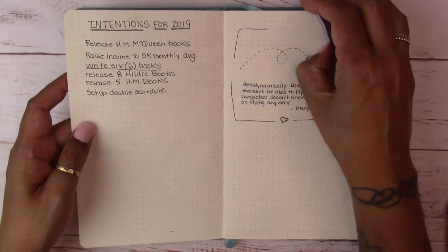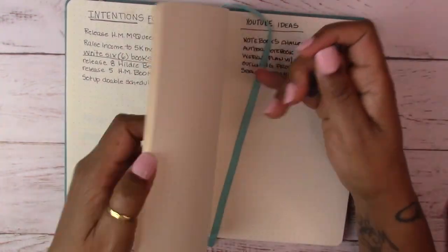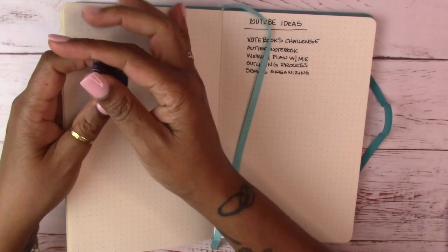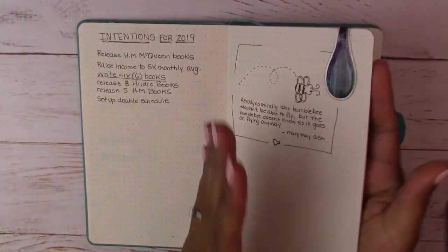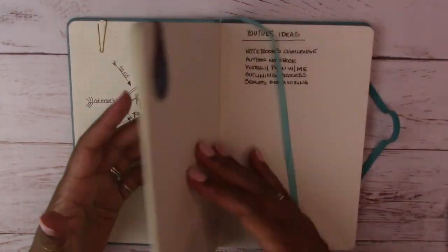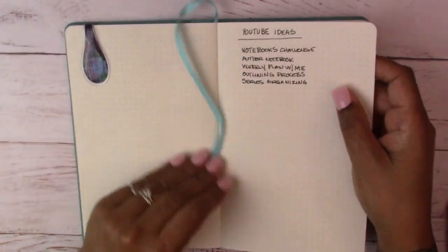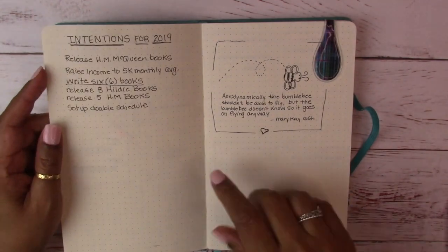Yeah, so anyway, I love the fact that some of these things in the very front really do speak to me. And then I went into list world. So I'm going to just clip this here so I don't have to worry about the list and leave these open because they do speak to me. And then I'm going to start doing my YouTube ideas and my YouTube schedule. I thought I put YouTube schedule in here somewhere. Did I? Or was I dreaming? Oh, anyway, YouTube schedule, YouTube ideas. So I'm going to be trying my best to post every Wednesday, starting with this one.